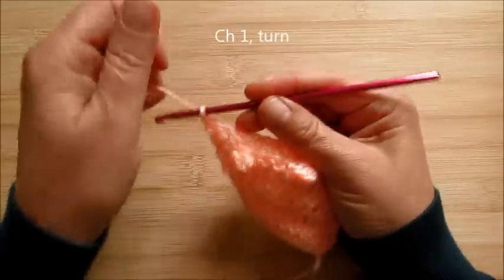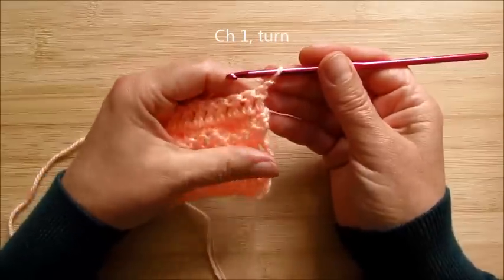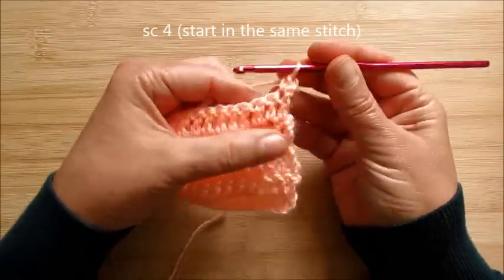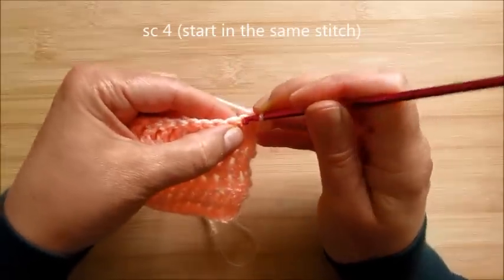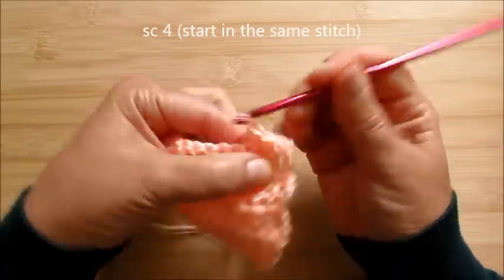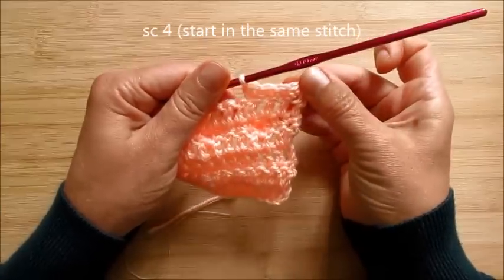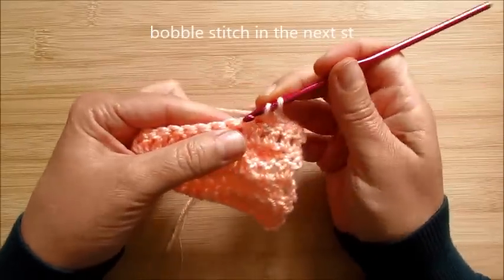Now, chain 1, turn your work, single crochet in the very first, in the same stitch, single crochet in the next 3 stitches, 4 single crochets: one, two, three, four. Next stitch, bubble stitch.